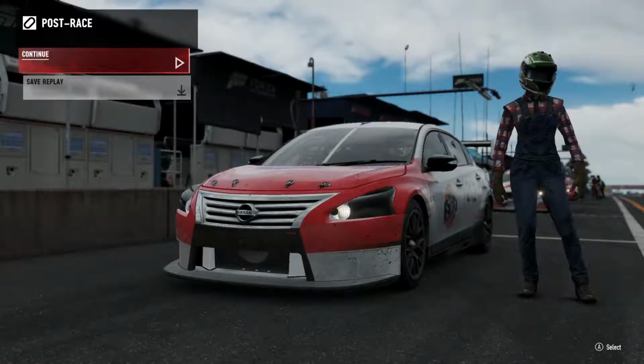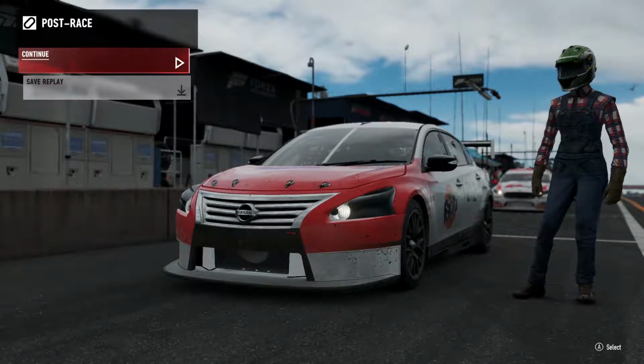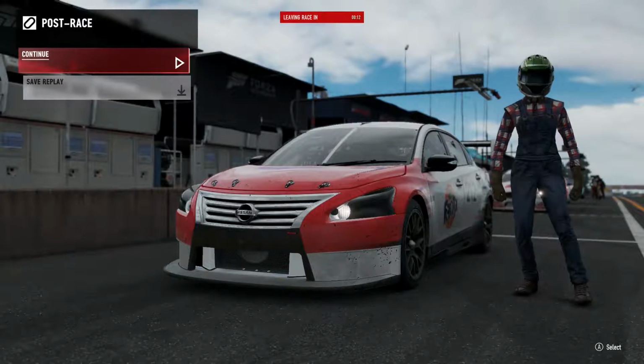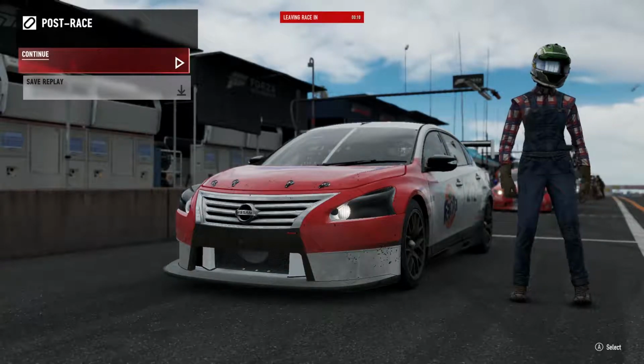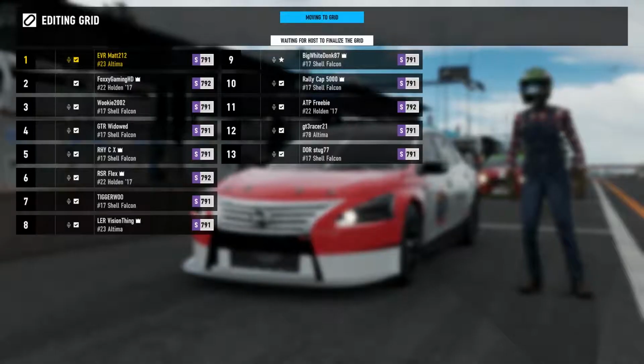Back-to-back pole positions overall, ahead of Foxy and Wookie in P2 and P3, obviously two of my main championship rivals after the opening 2 rounds of this season. But yeah, we're ready then for the opening round at Watkins Glen. Quite looking forward to this, the opening race, race 3 of 12 in the Vision Gaming Network Aussie V8 series.